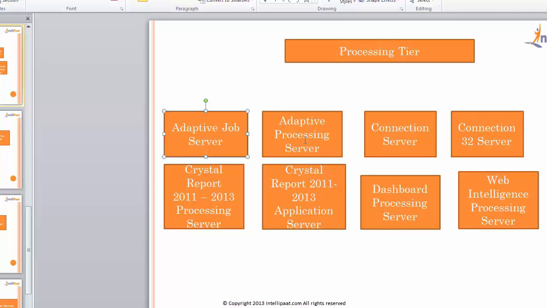Alright, the connection server and the connection server 32-bit are both allocated here for the purpose of delivering connectivity to the source system. Whatever source system is present on the data tier, we are going to deliver all of them by using the connection server, and the connection server plays a great importance on our processing tier.